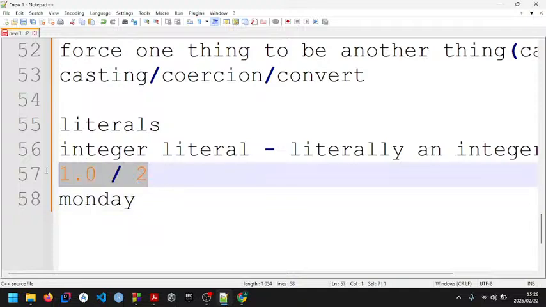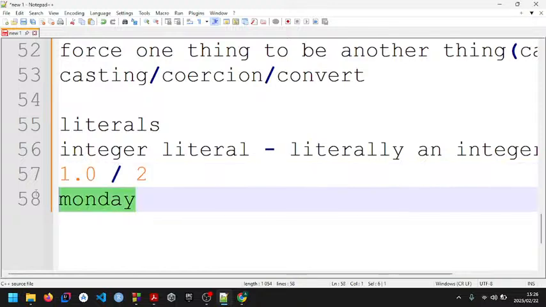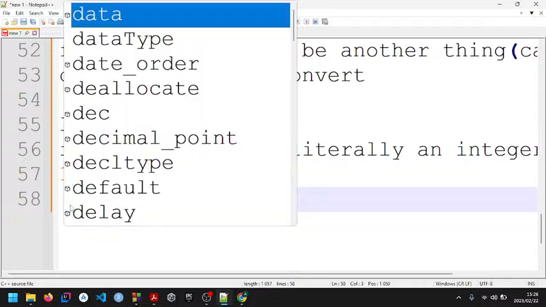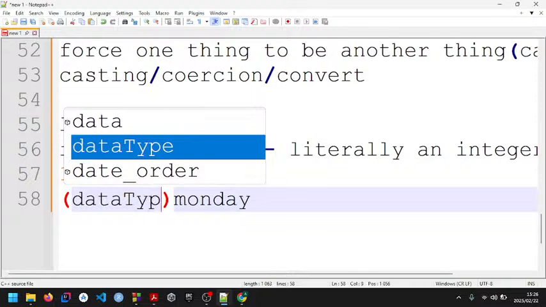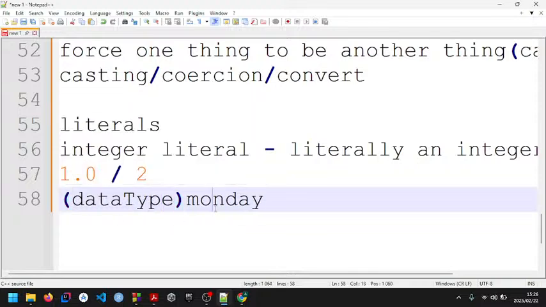So now we understand how to convert if it's a literal integer. I can easily convert it to a double. But what if it's a variable? Well, I have to tell C++ to cast the variable. How do I do that? I put in round brackets before the variable name, in front of the variable name. Then inside here, you specify the data type that you want to convert it to, or that you want it to treat it as. So it's currently an integer, and the data type that I pass here, it's going to treat it as that data type.